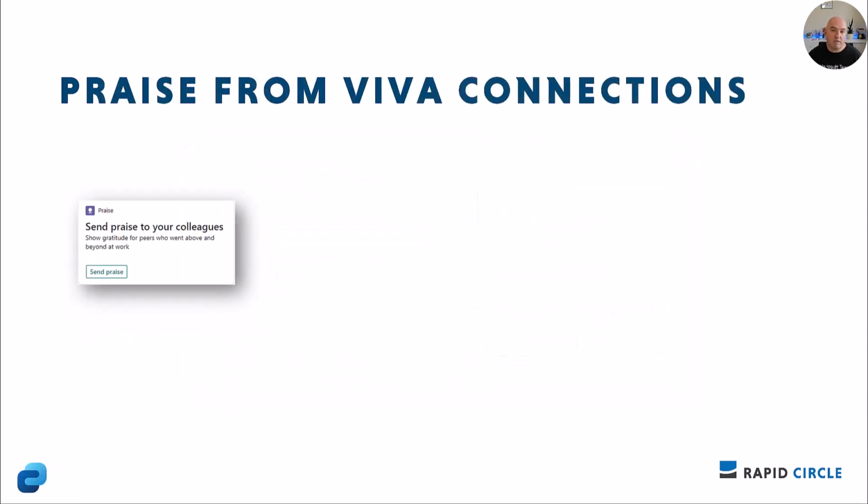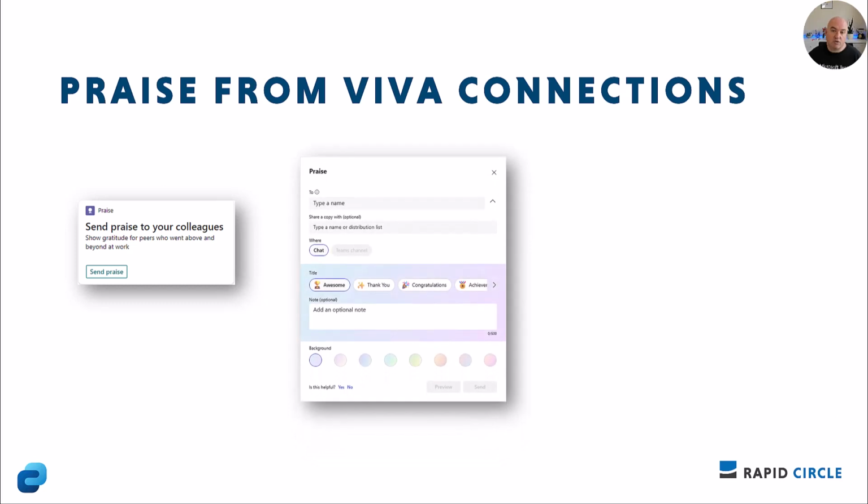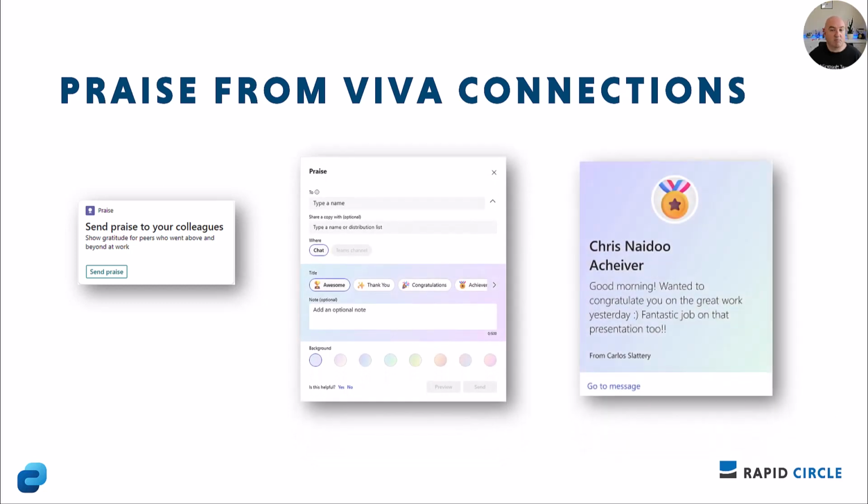Now, it is important that you share the love with your colleagues, so soon you'll be able to send praise using the praise card from within Viva Connections, the app within the Connections dashboard toolbox. So you can send praise from a variety of different locations, and this is now an additional one. However, Connections site owners will need to first add the praise card to the dashboard toolbox. So if you don't see it, tell them to get it on. This is rolling out early to late March, again, as long as the Connections site owners turn it on.